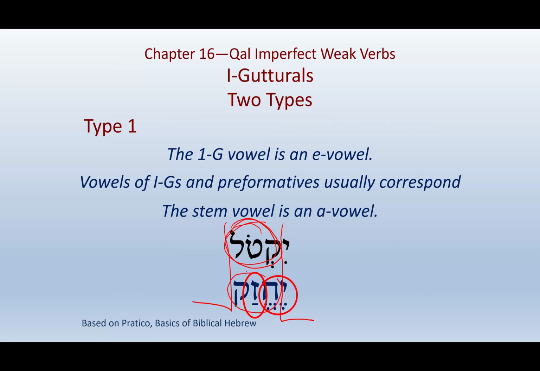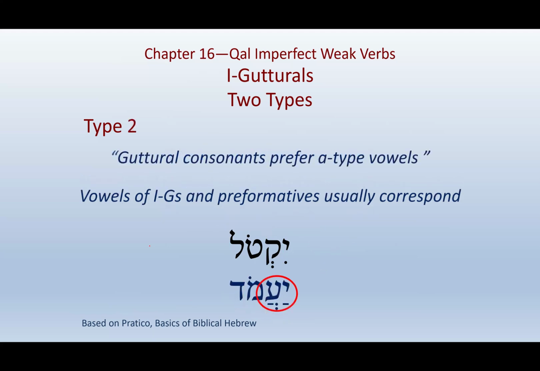This katol stem means kill. And this kazak means strong, and is usually used in the sense of seizing or something like that. But we see the yod preformative. We know that's third masculine singular for both of these. That's the thing. We want to ask what's the word and what do we have for preformatives? What do we have for subformatives? We don't have any on this particular example.